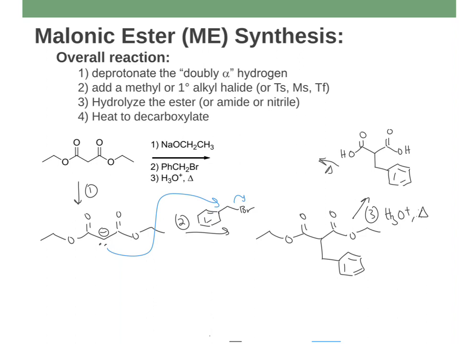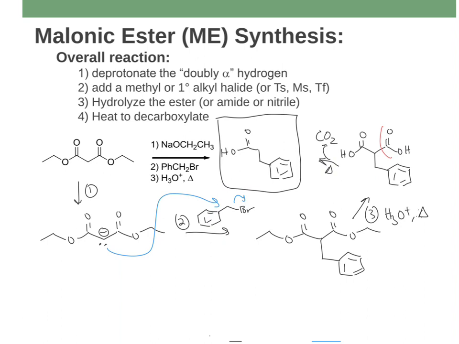Since there is heat around, it's going to decarboxylate, make carbon dioxide. And again, in this case, I have 2 carboxylic acids. It doesn't matter which one you cleave off, if it's the left or the right. Let's just choose the right-hand side to give us our product. And there we go.